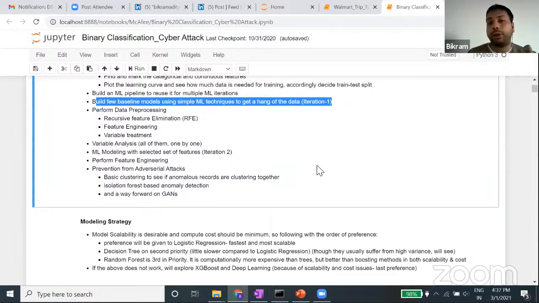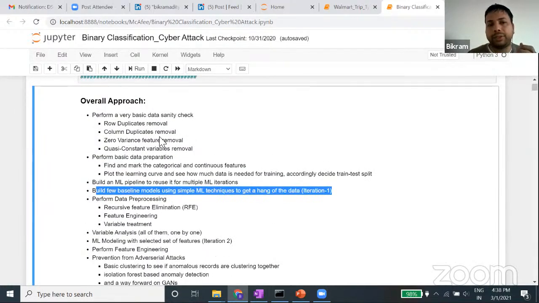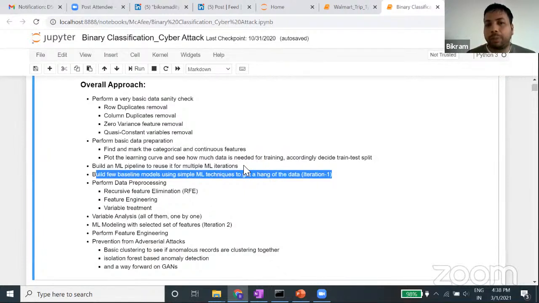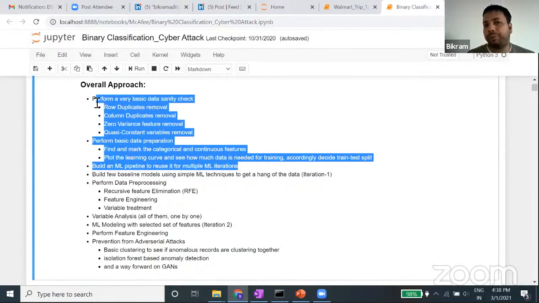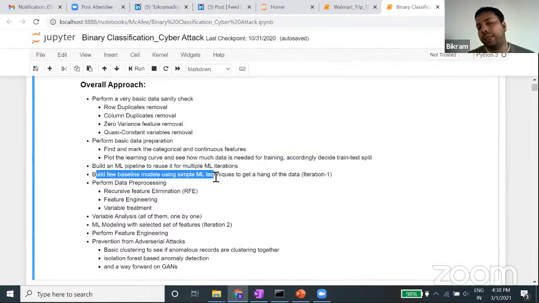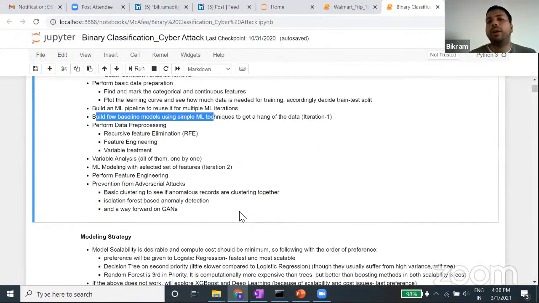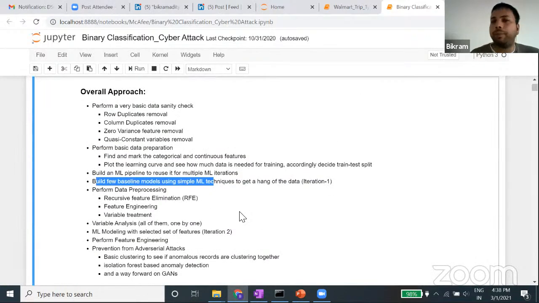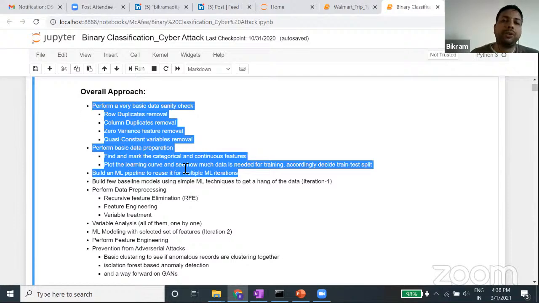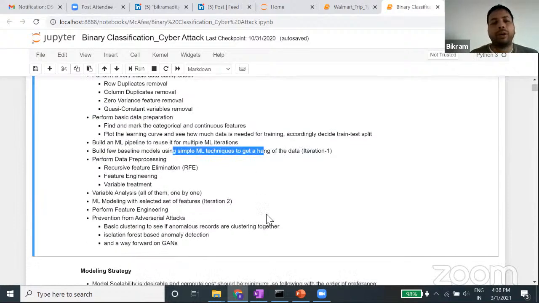This is not the final model, but you build a model quickly after doing this data sanity check and this basic data cleanup. Your data cleanup and data pre-processing is not yet over, guys. But if you don't do it, in many cases you can't even build a baseline model. Why? Because your data is not in a form that you can feed to the machine learning algorithm, right? So it is very important that you do these basic steps as much as needed to be able to build a quick and dirty baseline model.